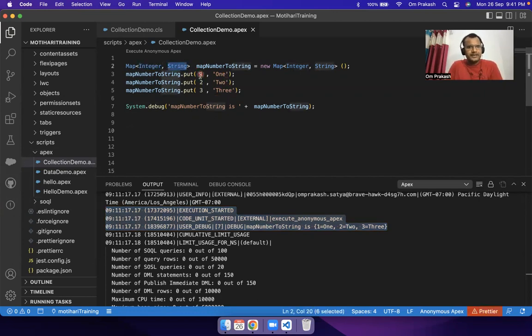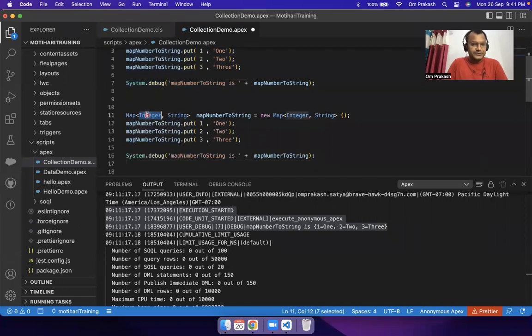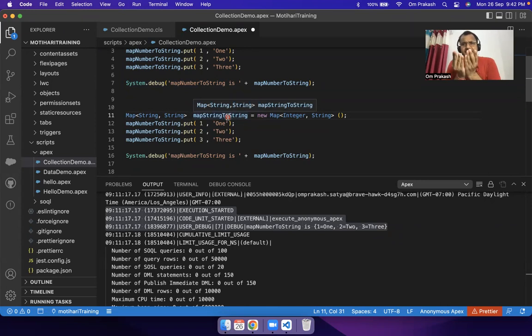Key value, key value. Similarly, if I need to create a map of string to string, maybe sometime string to string map. Don't give a name like map string to string, but here you can understand my demo. You can give some real name, maybe map device name to ID, maybe map ID to device name. Map rank to device, so you know what I am holding.